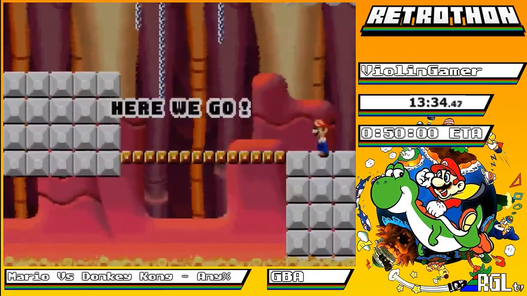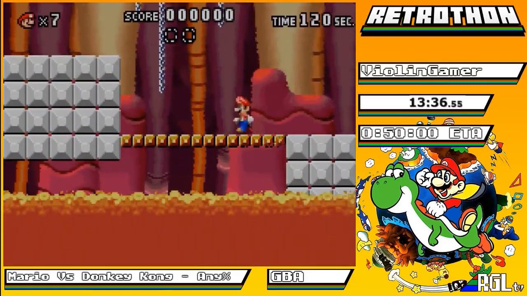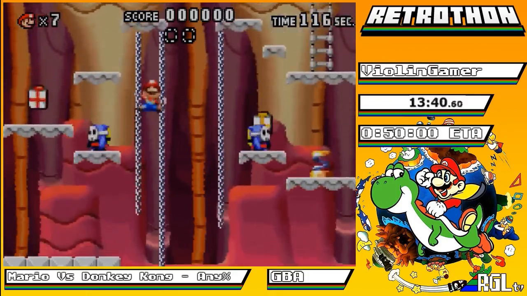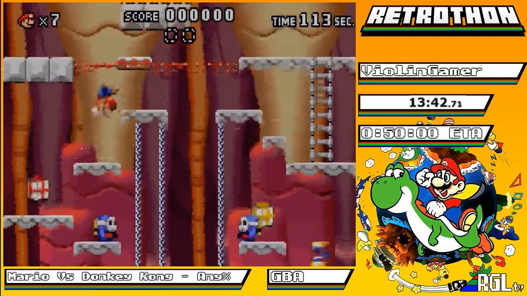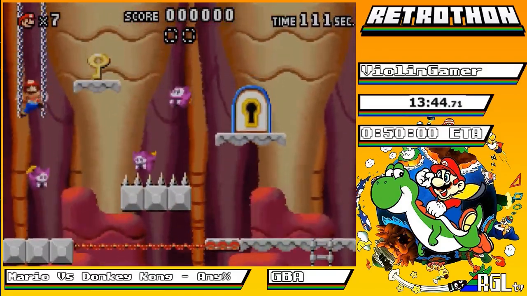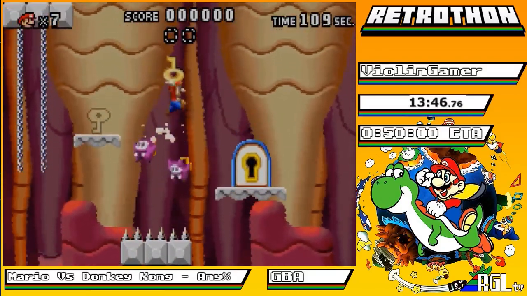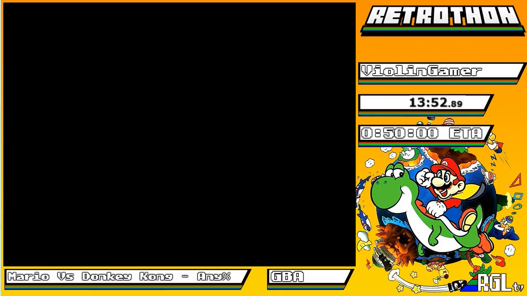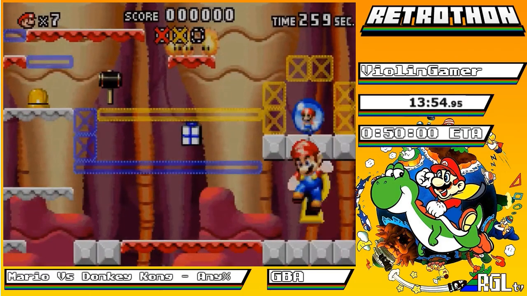Alright, so now I'm going to climb a rope. 1, 2, 3, jump here, climb here, do a triple jump on top of this pig enemy. I don't know what it's called. Is it called a Genji? Is that what they're called? I don't know.